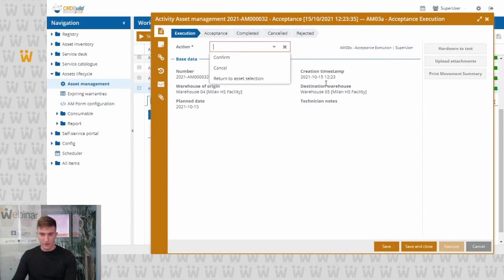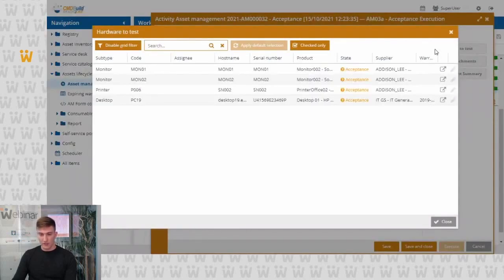Okay, at this point, the hardware manager needs to accept or cancel the acceptance of the hardware. So in this section, we can check the hardware that needs to be tested. Here we can see our monitor.